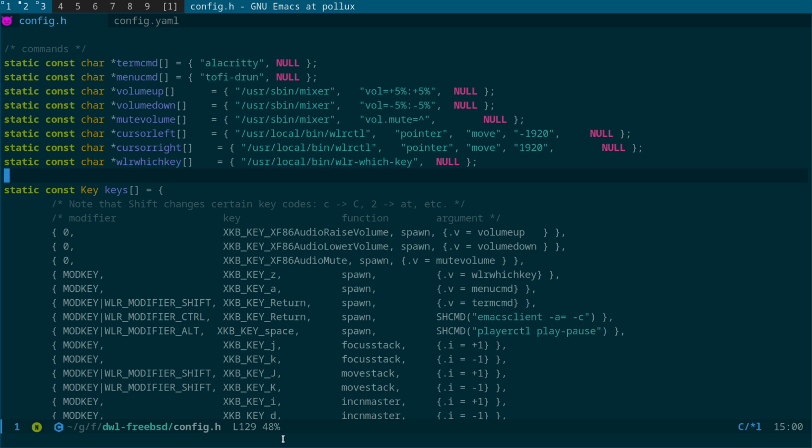So it makes it difficult if you're actually trying to test out commands, because every time you want to test something out, you've got to recompile DWL, log out, and then try it.